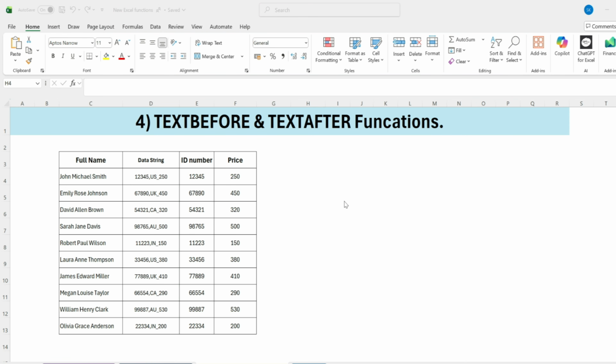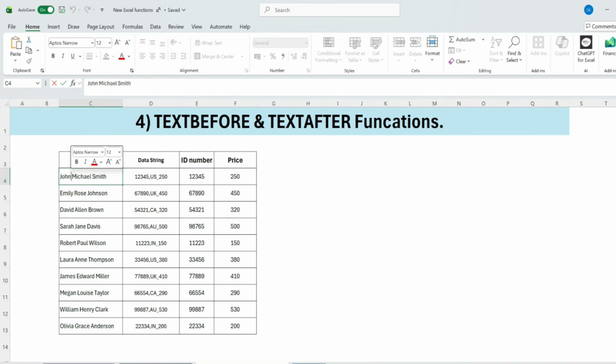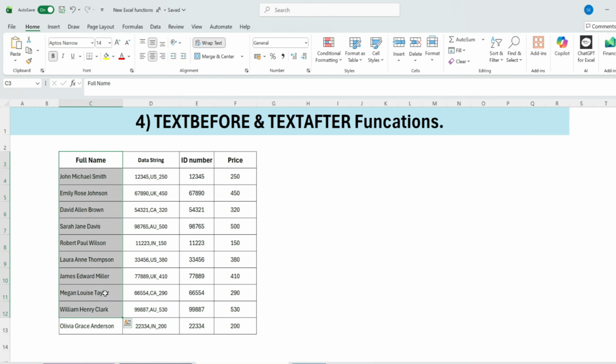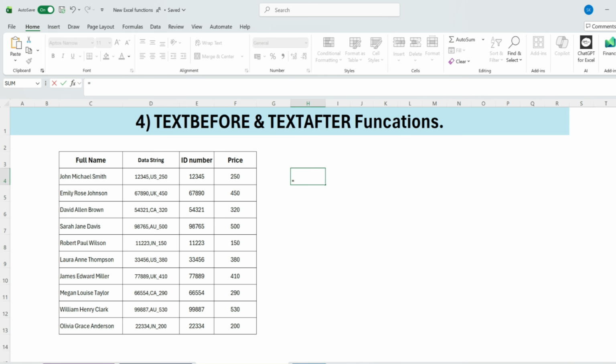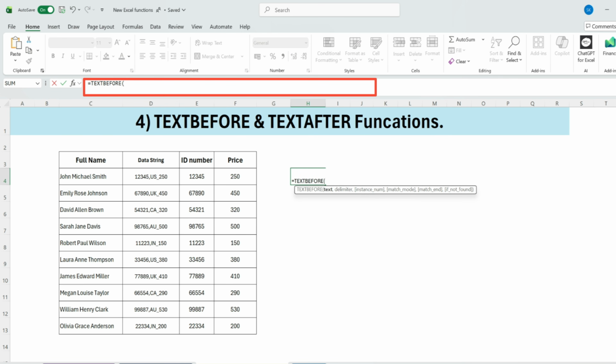Another scenario. If this is my text and I set the delimiter as a space, Excel will return everything before the first space, which is the first name. By default, text before looks at the first instance of the delimiter.